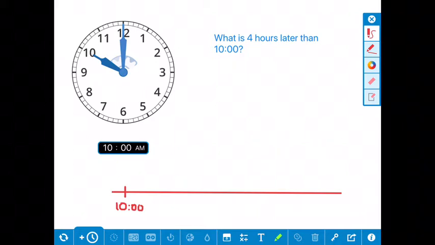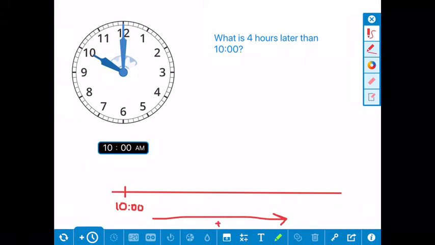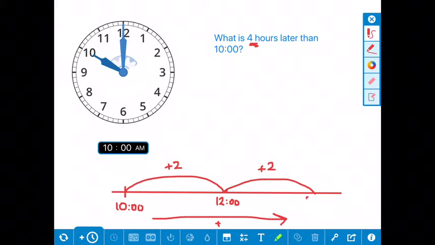Remember if we're counting on we're going to be going from left to right. If we count backwards we go in the other direction but if we're adding time we're counting on, we're moving from left to right. So 10 o'clock in the morning I'd probably go through 12 so I'd add my two hours first, make a note of my 12 o'clock and then I've still got two hours left to add because there's four hours altogether and that would get me to either 2pm or 1400 hours, and this is 24 hour time here because there's no am or pm so this is how I would want to write my answer.